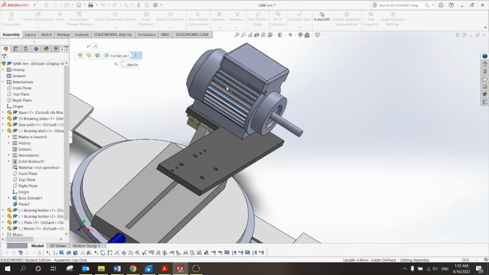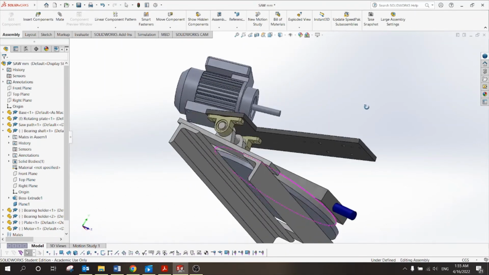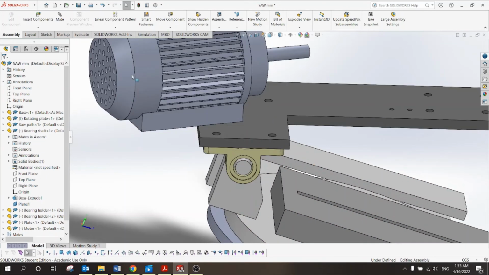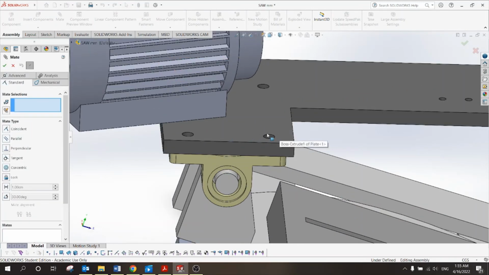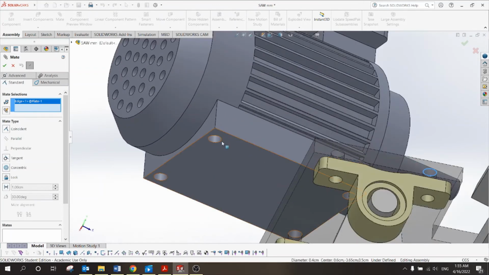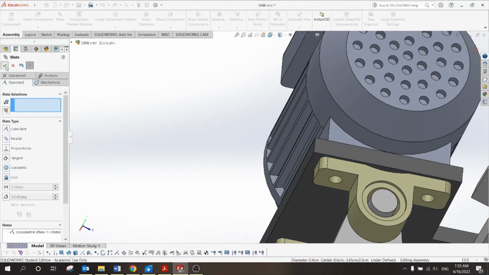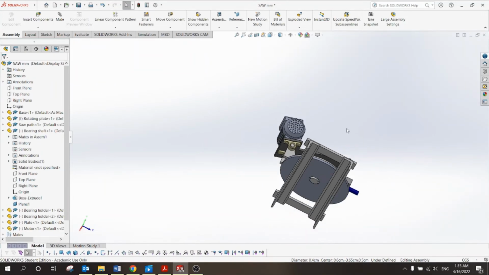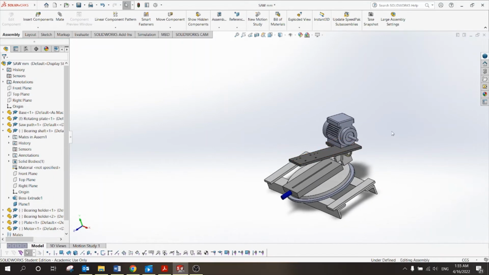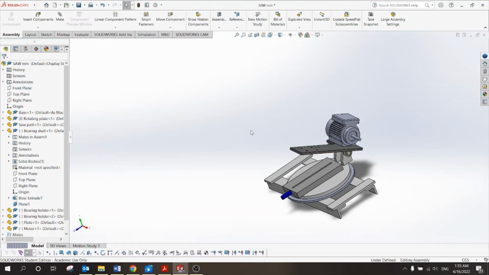If I rotate the motor, it can rotate, so I have to find another edge, maybe this one. So this edge to be mated with that edge and confirm. So the motor now is connected to the blade, and it will rotate with the whole mechanism. Good.